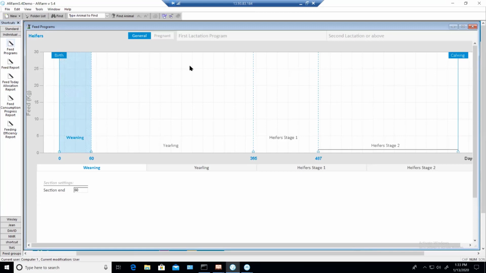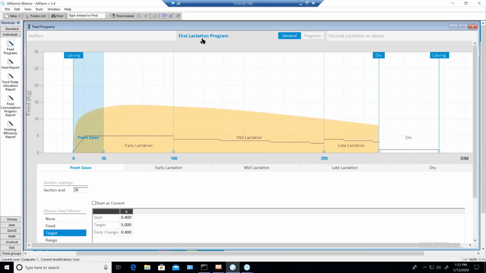So to start off with, the feed program is divided up into three programs. One program is for heifers, one program is for cows that are in first lactation, and one program is for cows that are in second lactation or above. Those are the options with the feed program.